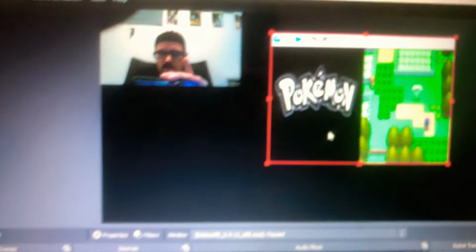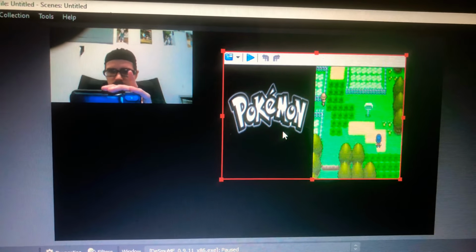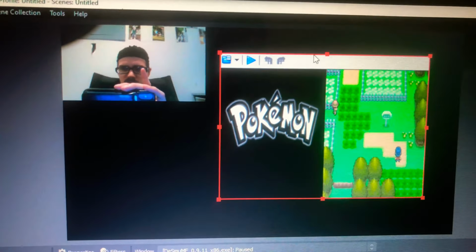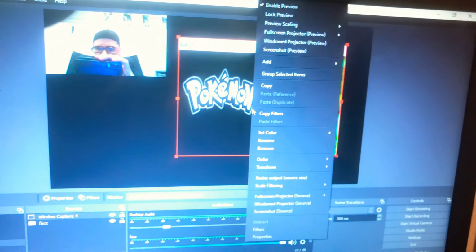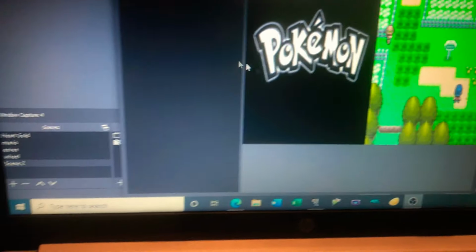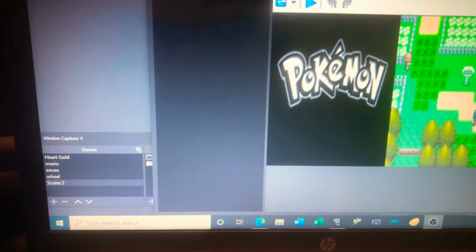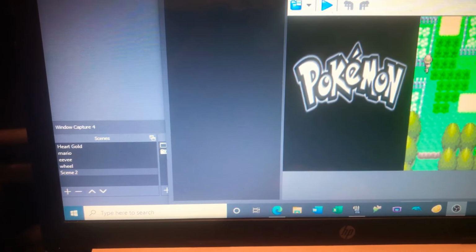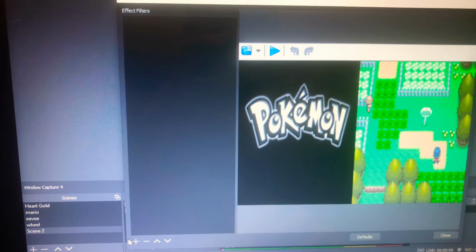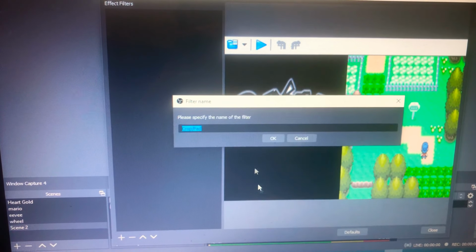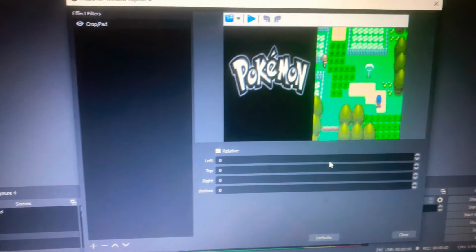You can place it wherever you want, to your pleasure, and make it as big as you want. If you don't like certain things or don't like the layout of it, you can press this button and it'll bring up this screen, and then you can go to what's called filters right here, and you can add things to it. It's a super complicated process, but if you were like, okay, I don't like how big this is, what you would do is go to crop, and then you're able to literally change the sizing of any of this.